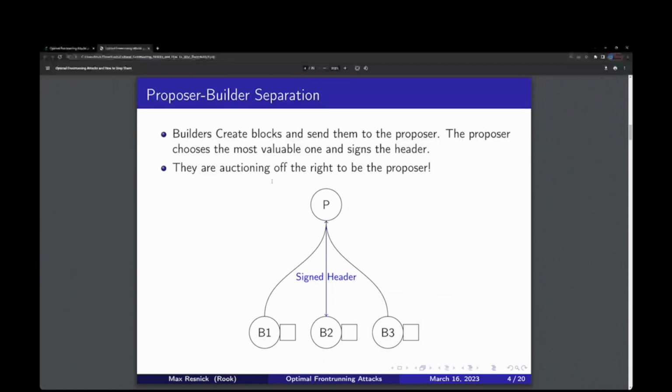And so basically the proposer auctions off their right to be the proposer to somebody else. But whoever wins that is kind of still acting like the proposer would, in that they now have ordering access and they have write access and they can censor transactions that they want to censor. They just have to choose what they want to do before they win the auction, which practically is not a big limitation on what they can do. So if they want to censor a bunch of transactions, then that would be profitable for the proposer to do. Then it's profitable for whichever builder wins the PBS auction.